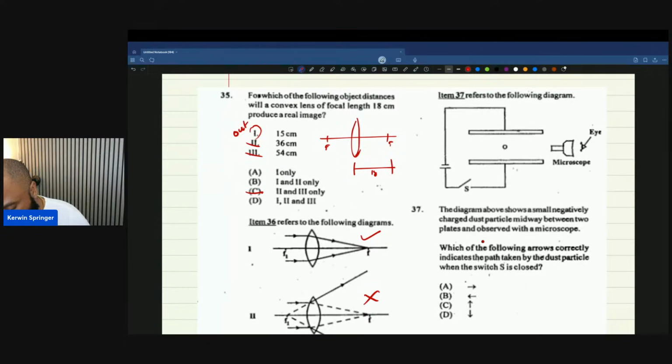The diagram above shows a small negatively charged dust particle. No Flemings. No north and south magnets or anything here. So this is just to see how the electric charge will go. And this is your positive, this is your negative. So this is your positive terminal, negative terminal here attached. That electric charge, it didn't want to go up there and deal with that negativity.